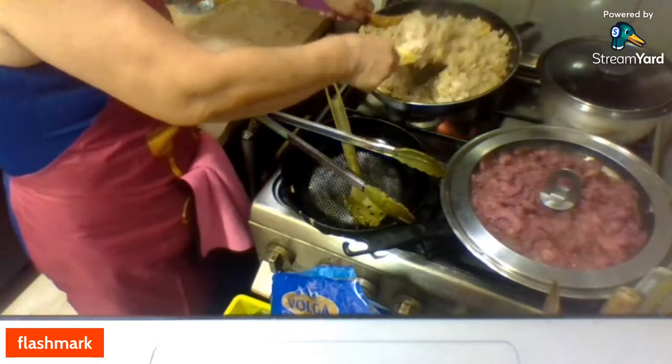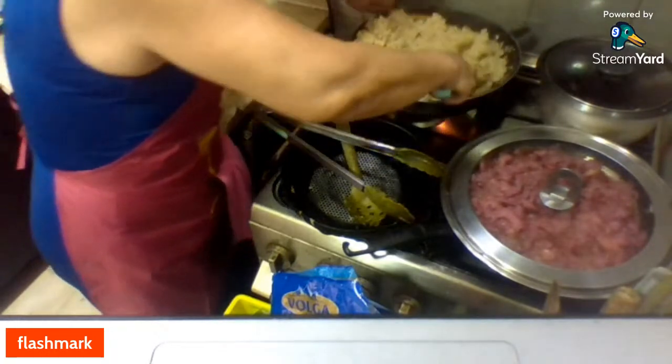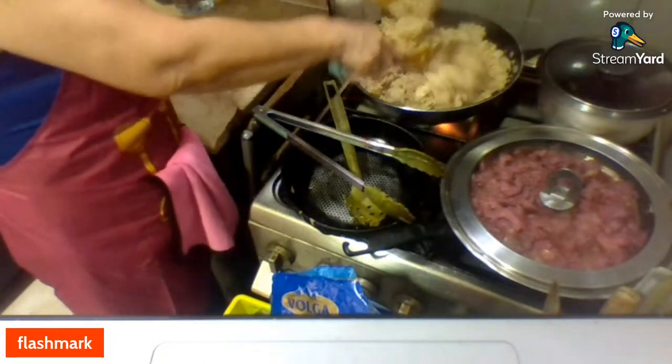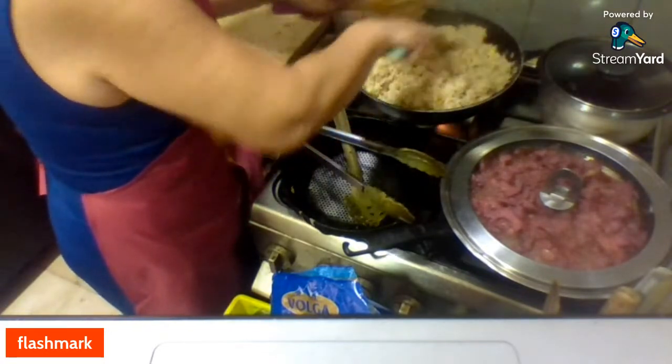Oh, there is more. Look at that. Oh my God, it's really delicious. So, I put some scrambled egg. This is supposed to be with chicken or what? Oh my God, it's too much spicy na, huh? Oh no, it's okay that time. This is only for lunch.